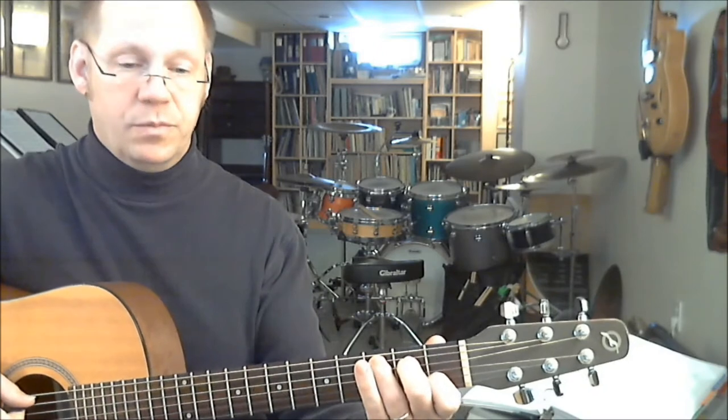So the first thing we need to do is have a plan on how to get from one chord to the next chord. This is usually something people work out on their own, even if nobody's telling them exactly how to do it, but I like to get people there a little bit sooner and get better results. So in this case, we're still going to stick with our C and G7. And this is the plan.